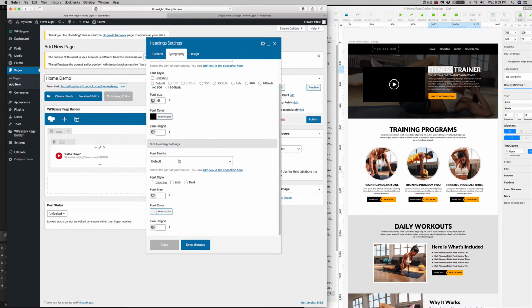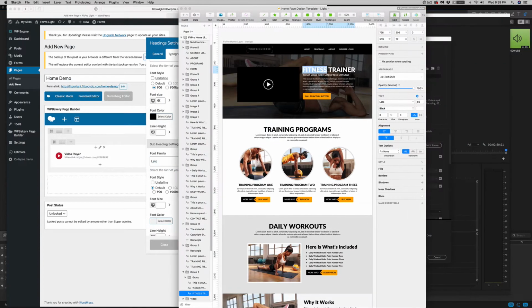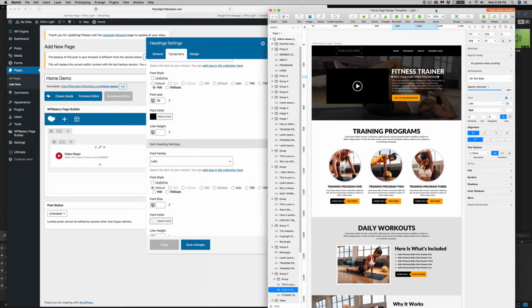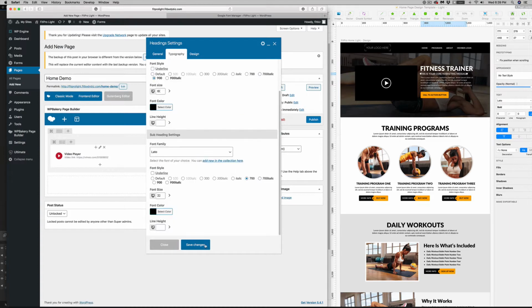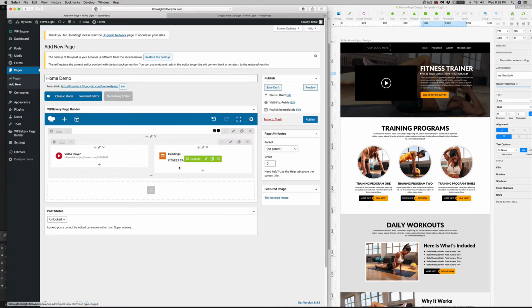Now scrolling down, now we have to set the font family for the subheading, which was also Lado, and back over here we're going to look at this, and that font is bold and it's 22 point. We're going to bold that at say 700. We're going to put 22 in there for the font size, and then we're also going to make that black. Now what we're going to do is click on save changes. So now we've added that in there. Now if I go ahead and publish this page, it's going to save everything that I've just done.